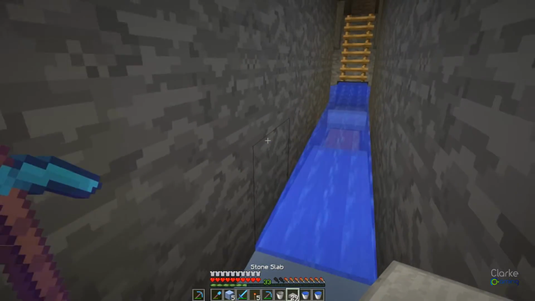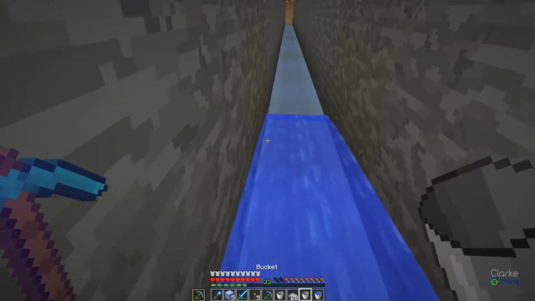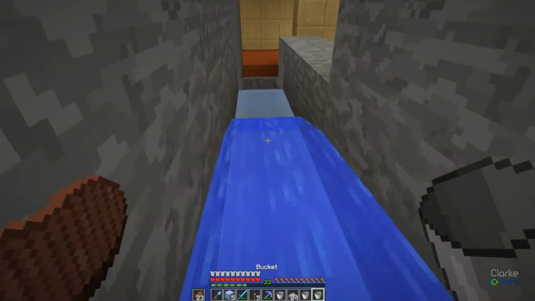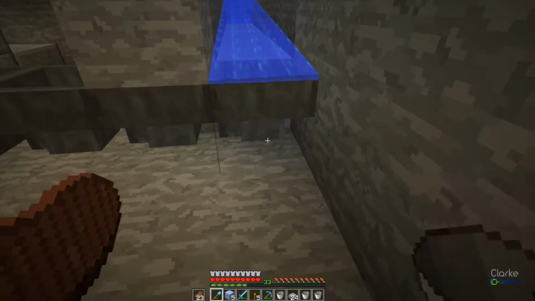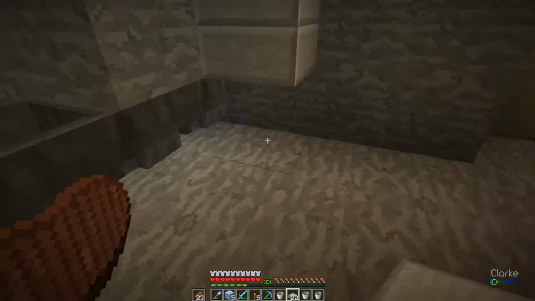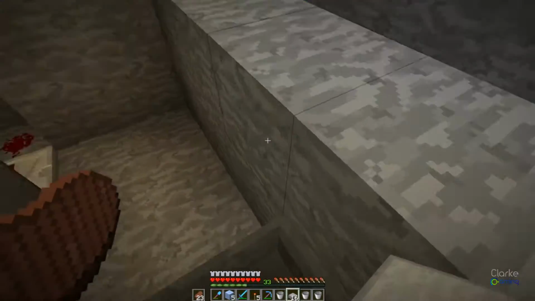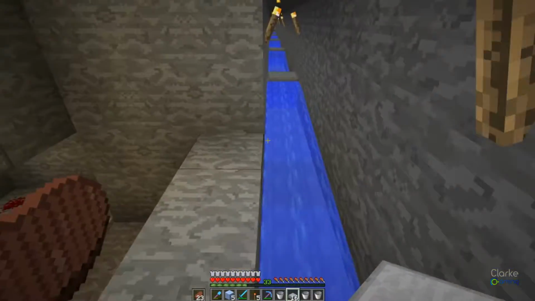We're going to take our half slabs and I'm going to place one there, followed by another water block there. Comes here. I know we don't need to, but we're just going to put a double block at the end there, just to stop anything from coming through. Great. Let's test it out. Yes, we can.